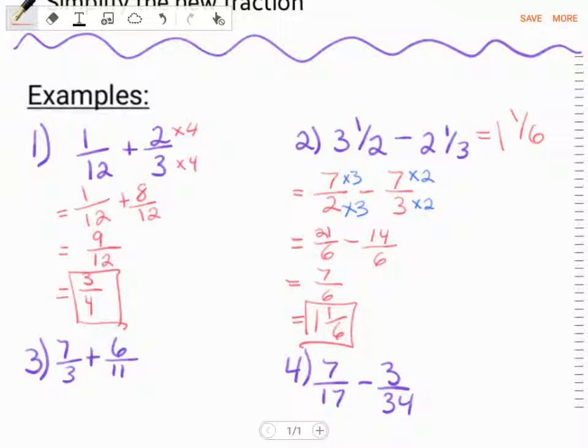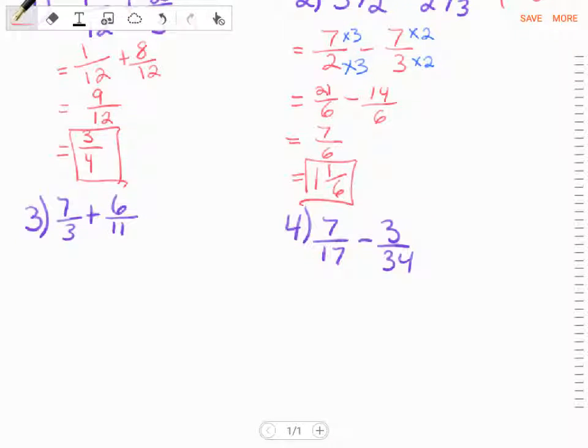So that's just 2 different ways to work the same problem. Whatever works for you. I honestly don't care how you do it as long as you get the correct answer in the end. And honestly, however your brain sees it, that's how I want you to work it. A couple more problems down here.